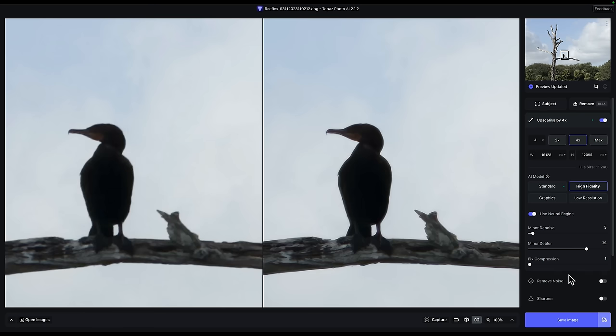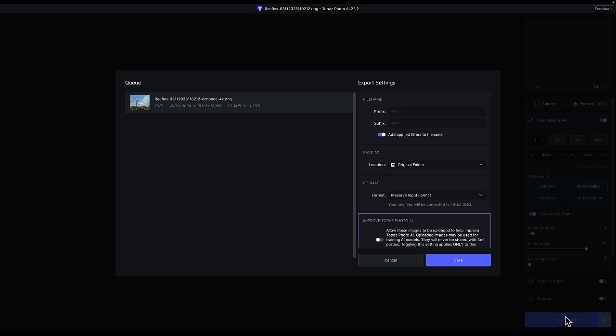And so really that's all I would do right now in Topaz Photo AI. I just want to use it for the upscaling, and because the AI model has the option to add a little bit of sharpening, I don't need to turn on the separate sharpen model, and there is no noise here, so I don't need to use the noise reduction model. It's just upscaling, which is going to give me a lot more resolution to work with when I do that heavy crop. So let's go back to it. So now all I'll do is go to save image. And I'm going to pretty much keep everything as is.